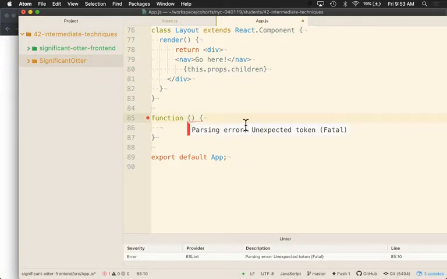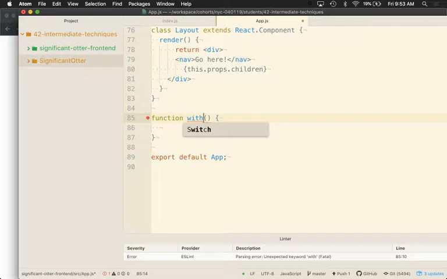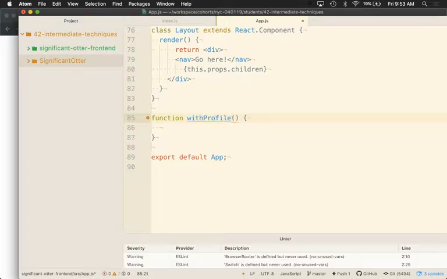So I'm going to call this, the convention is to call this with, and then whatever you're doing. So I'll just maybe call this withProfile, right? It's going to take in a component, okay? It's going to be a component that we're going to wrap in another component.